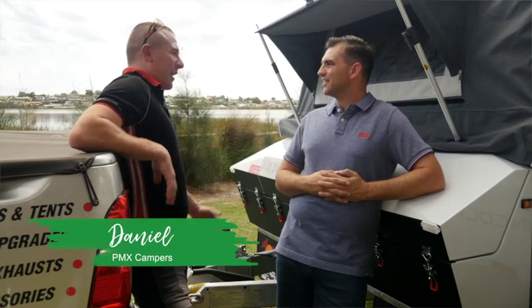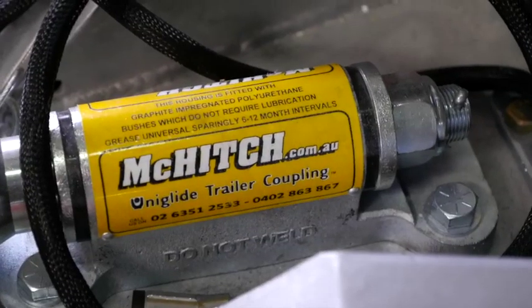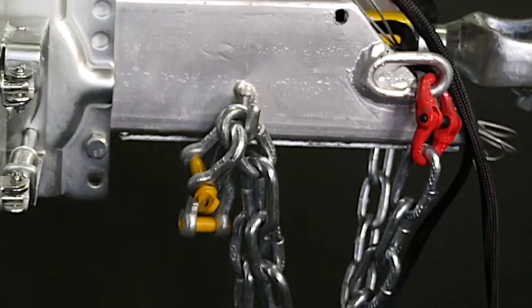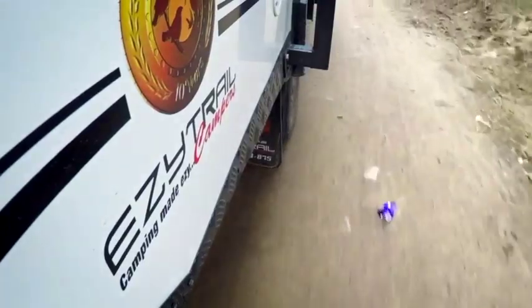That's a pretty bold call. Well, it's an off-road camper so we wanted the thing to be able to stand up to the conditions. It also features a full swivel auto locking hitch, hammer locks on the safety chains and fit-for-purpose suspension. We've got the trailing arm suspension which is a really soft, flexible off-road suspension.